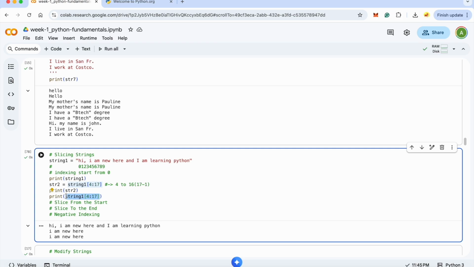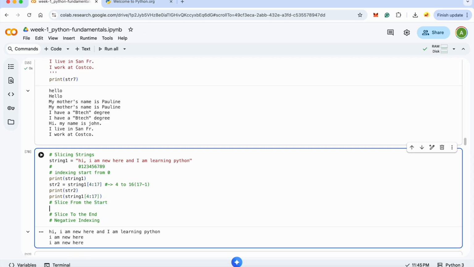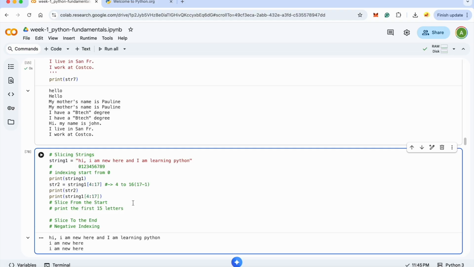Now what if somebody says, print the first 15 letters? There are two ways I can do that. I can do something like this.